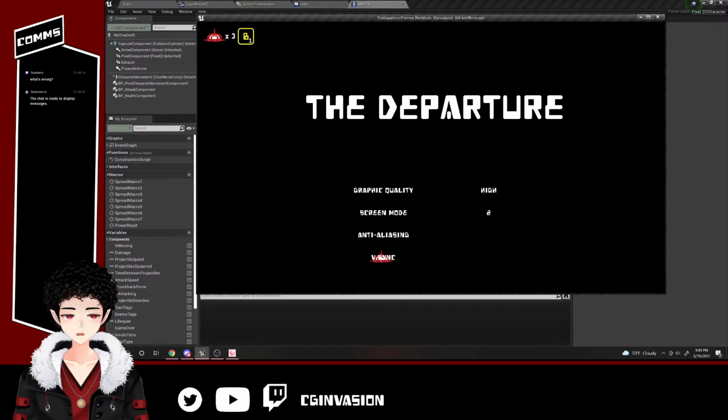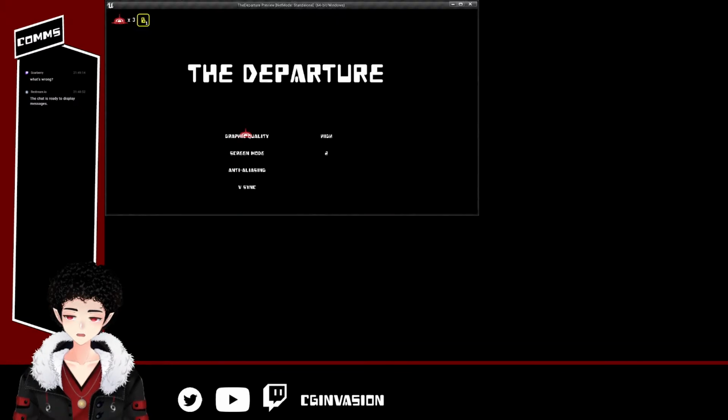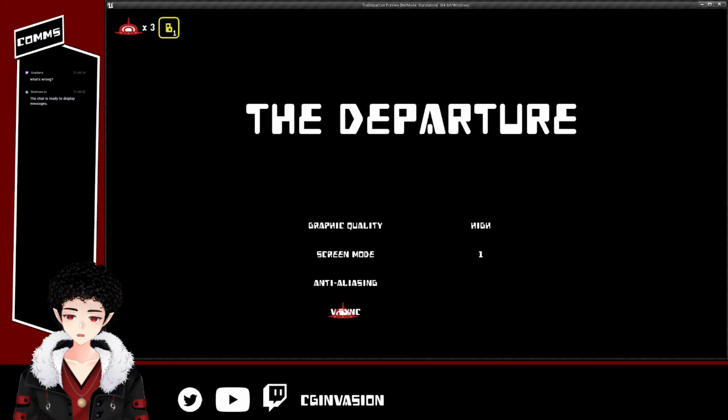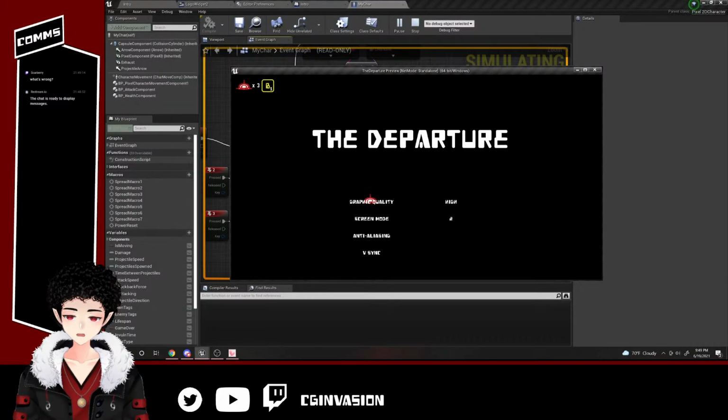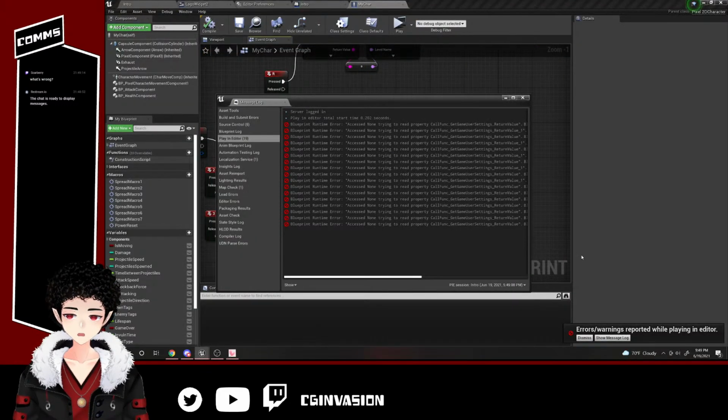When I full screen the game to test the settings, it full screened the game, but then it messed with the resolution of my second screen, so all my windows got rearranged in a weird way. Okay. And then the other one is full screen. Okay, so it's 0 to 2. 0 to 2.